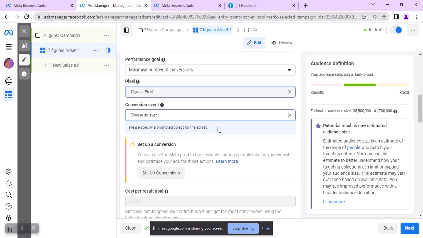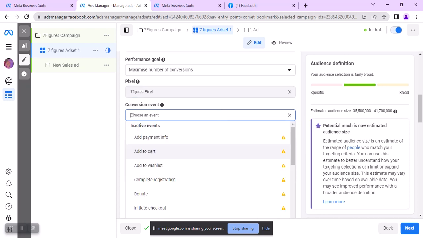We have not installed it yet, I'm just saying, if we have installed the pixel on our website, what do we want the pixel to monitor? It is a specific objective. What exactly do we want the pixel to give us a report on? That is what this conversion event is talking about.